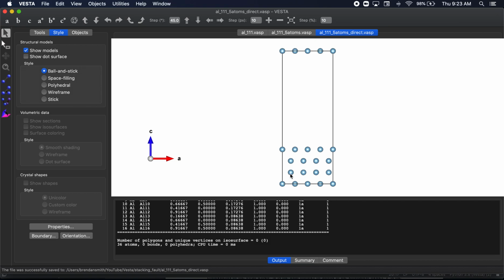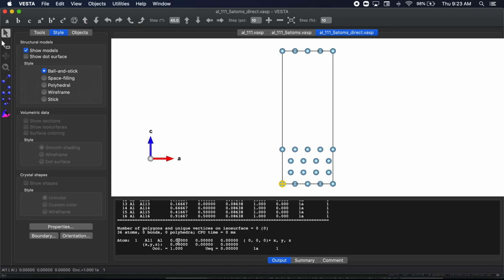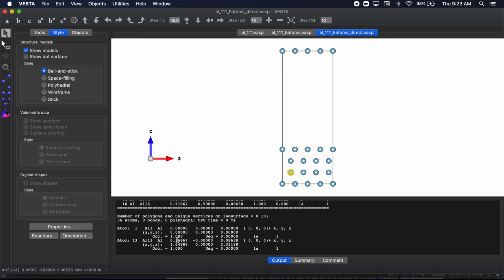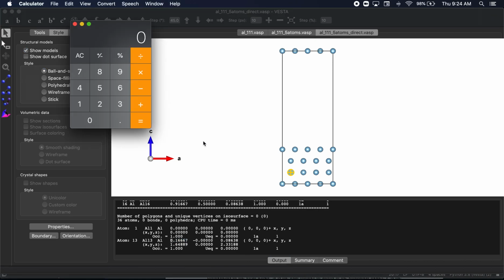So the amount equal to half this distance. This atom has 0 in A. This atom has this in A. So let's compute this. Oh, sorry. Sometimes my Mac does this. We basically need to compute half of this 0.16. So it looks like it'll be about 0.08 something. Now let's let this wheel of death spin for a little bit. I think there's some bug. Oh, come on. Okay, I can just type it manually. So what I need is 0.16667 divided by 2. So I need to add this value to all of the A components in this layer.